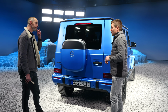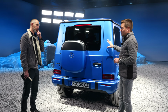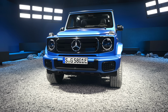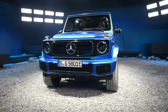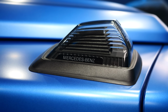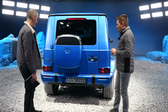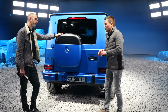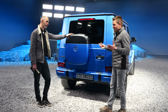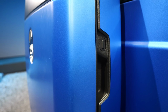So, talking about manufacture, at the very beginning, for the market launch and the ramp up of production, we will offer this special model as Edition 1. The configuration of this car is fixed, but our customers can choose from 5 different exterior colors. Why those 5? Because they perfectly match all the blue details this car gets. So at market launch, you will only have 5 exterior colors and 1 special interior. After the market launch, we will also offer this car with all the manufacturer program options: more than 40 different exterior paints, several interior versions, and the option to get a full spare wheel instead of this great design box we have for the Edition 1 only.